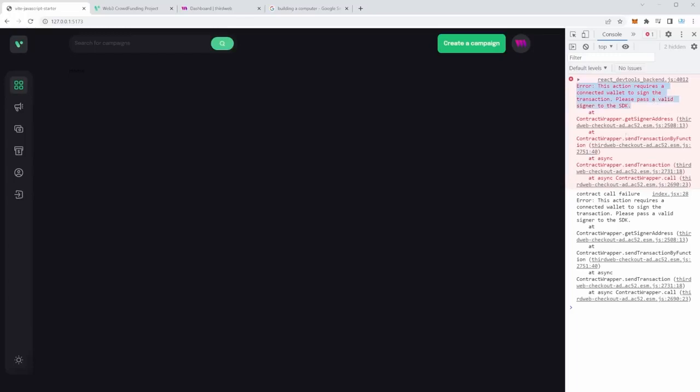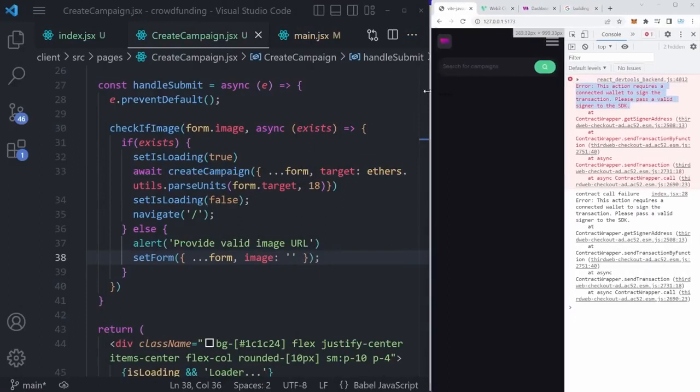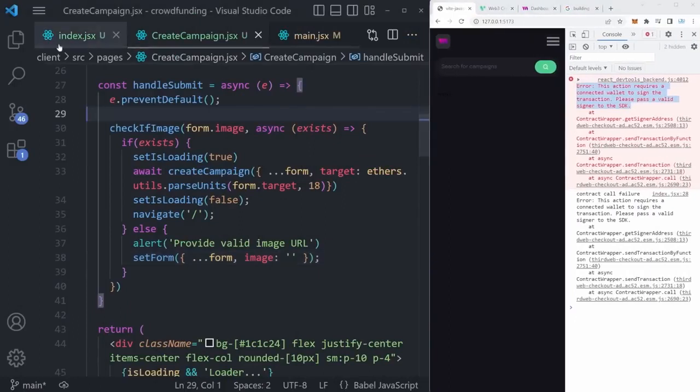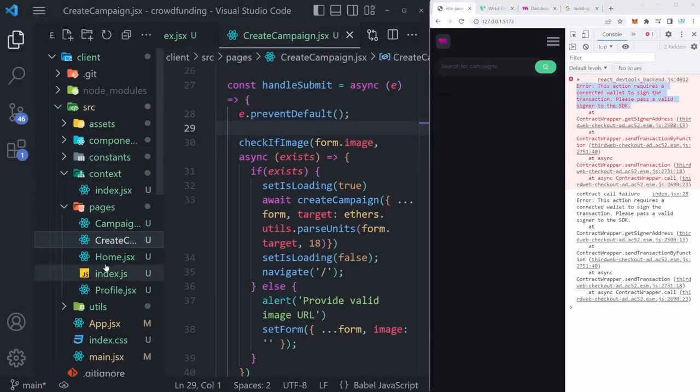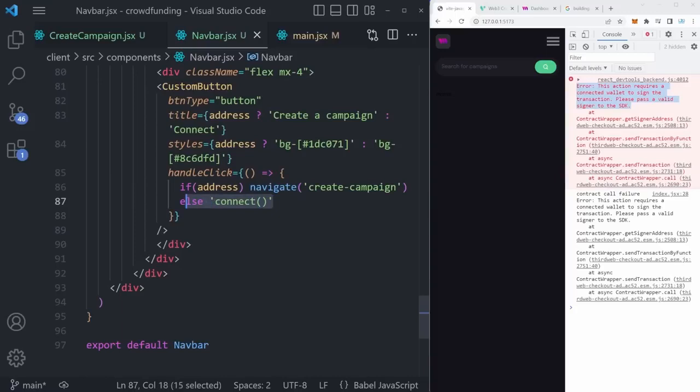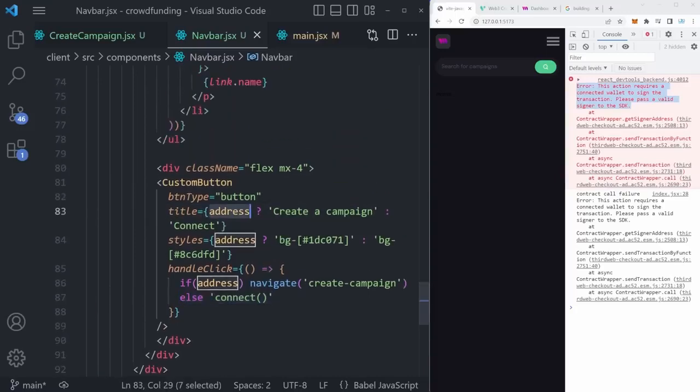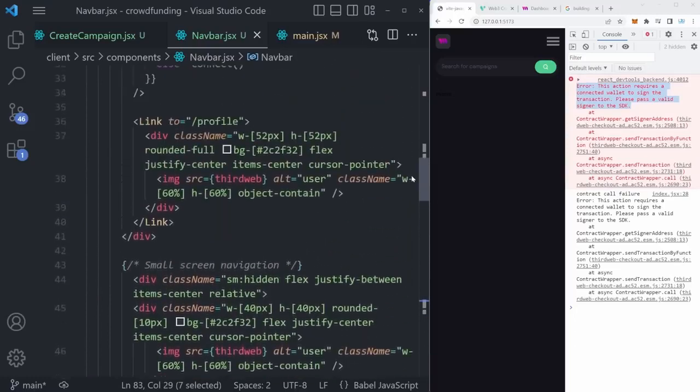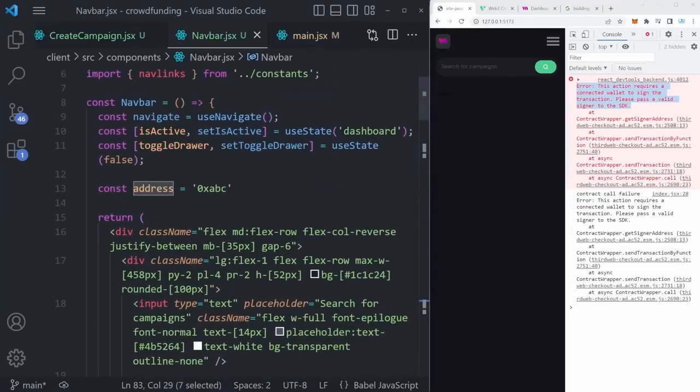Maybe some time has passed and we got disconnected. So that's good because now we can actually check if we are connected or not. I'm going to show you that before we actually hard-coded it. So if you go back to our navbar, let's go right to our components, navbar, take a look at this connect button. It is hard-coded, that's one thing. And then also the address, if you look at it, it is hard-coded right here.